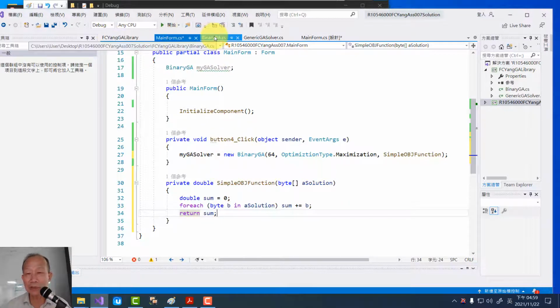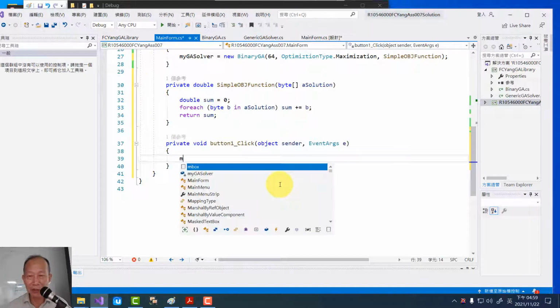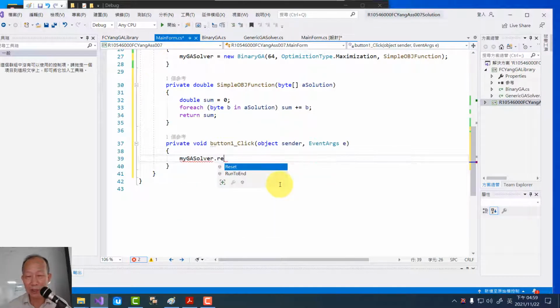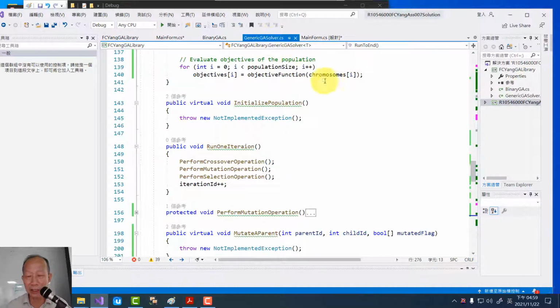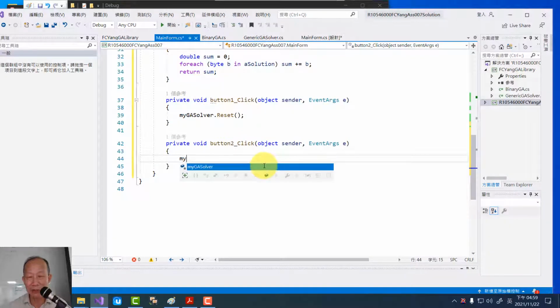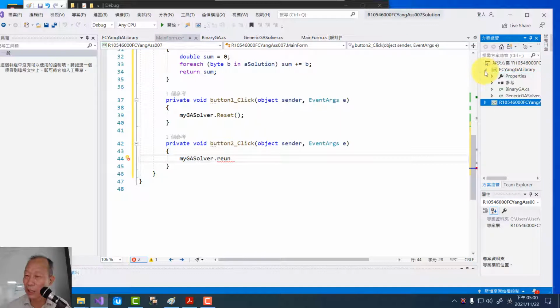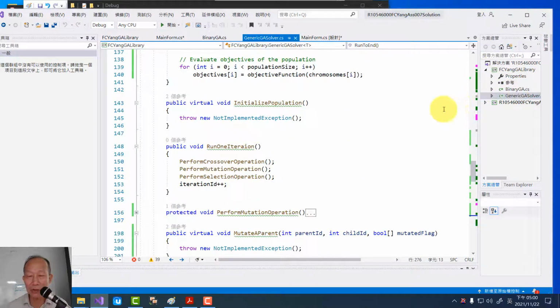So I can invoke this function too. Reset my GA solver, and then run one iteration. Similarly, my GA solver runs one iteration. Oh okay, it is not public, so maybe go back to our library. Generic GA solver, run one iteration.